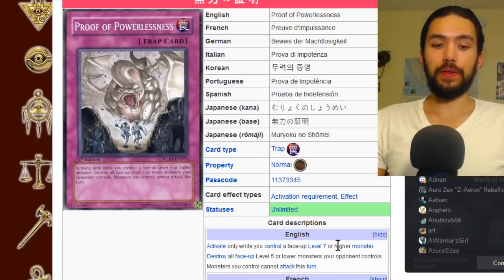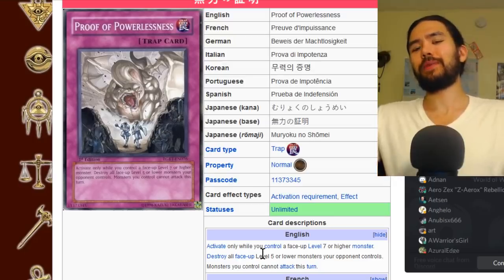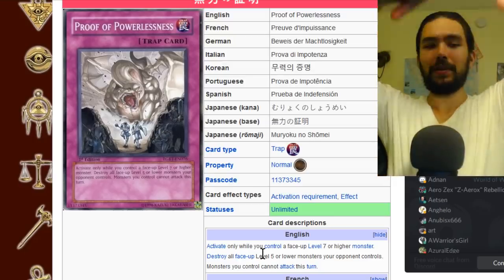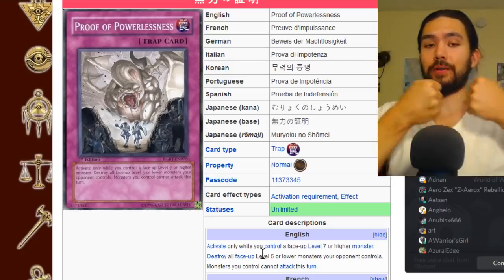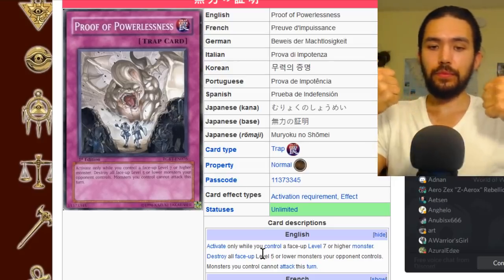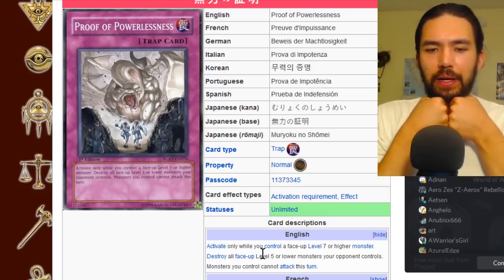Proof of Powerlessness. Activate only while you control a face-up level 7 or higher monster. Destroy all face-up level 5 or lower monsters your opponent controls. Monsters you control cannot attack this turn. So, an even more cancerous version of Canadia. Maybe that's why they nerfed Break Up the Sleeve. I like this because this encourages the clash of the boss boys. But I don't think that they would add this to Duel Links.